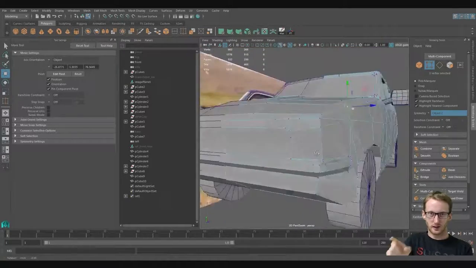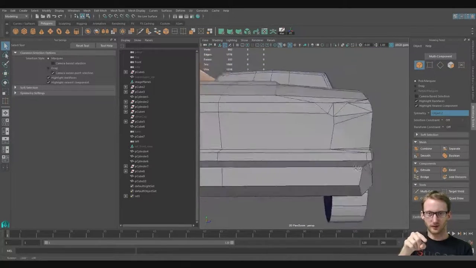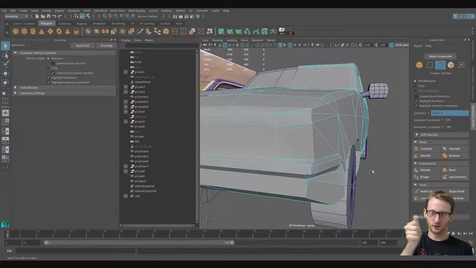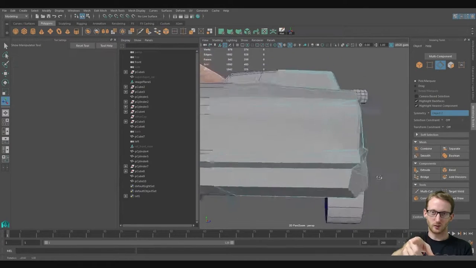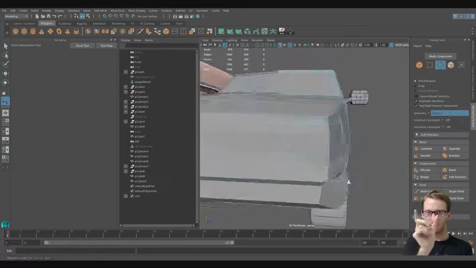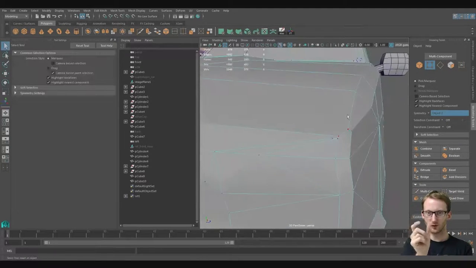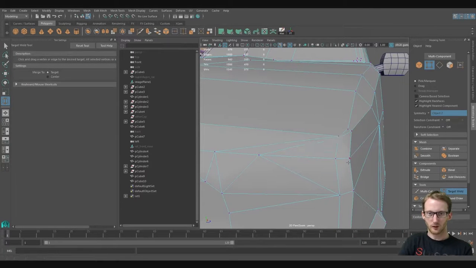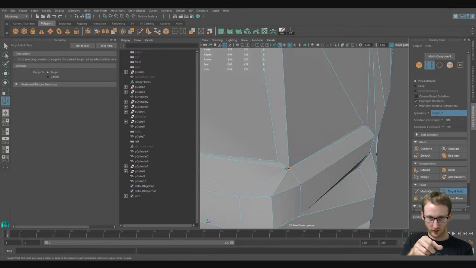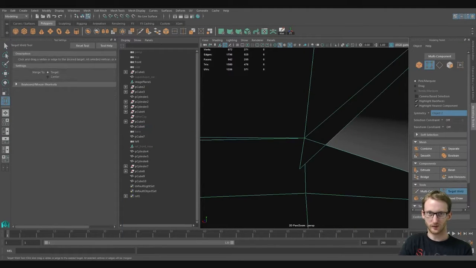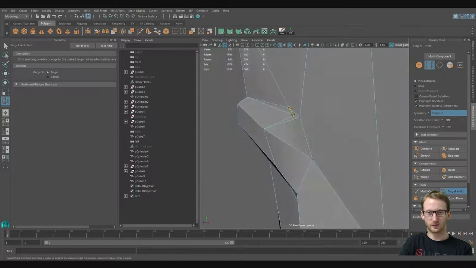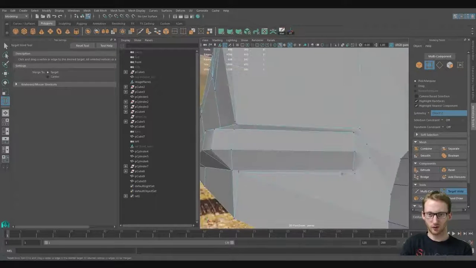You just select the edges that you want to bevel, and then you click bevel and drag your mouse to get the space that you want, or you can enter a number in the fractions, if you want it more thick or more fine. And when you use bevel, you want to make sure you clean up after, which is what I'm doing right now, because often it messes up your shape. It creates some edges that you don't want.